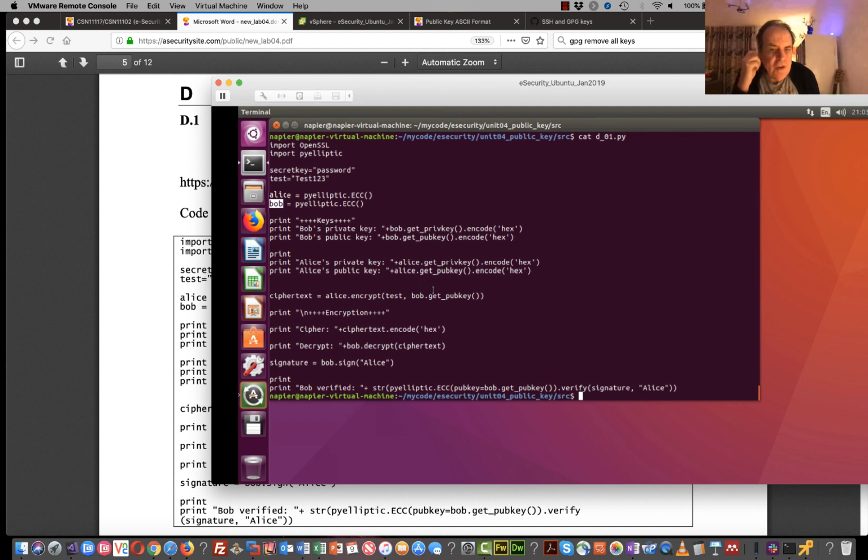We then encrypt something, so that's the word here we're going to encrypt. So encrypt it here, we create our cipher, and then we'll decrypt it.